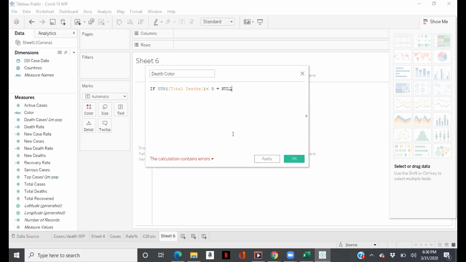Right? Oh no, it's less than null. No, then it's less.